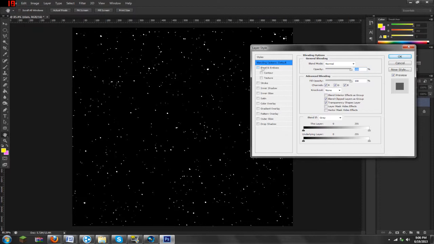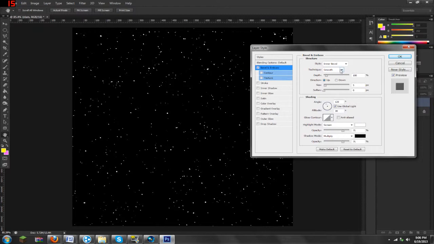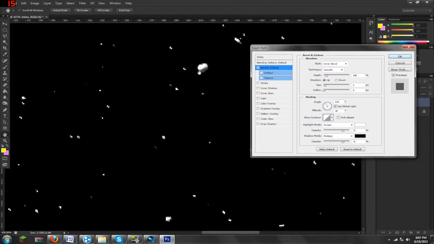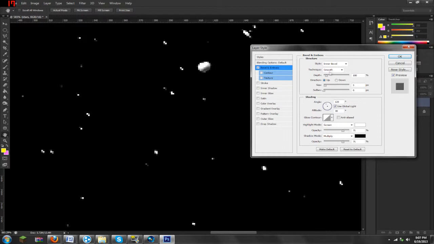So first we're going to click on bevel and emboss. We're going to select that, and if we zoom in on one of our little stars here, you can see it's got this little bevel now. You can see it without and with. Now give it some shading. We want to give it a little bit more depth, just about 1/3 to 1/2, and then you can soften it out just a bit, and that should look about good.